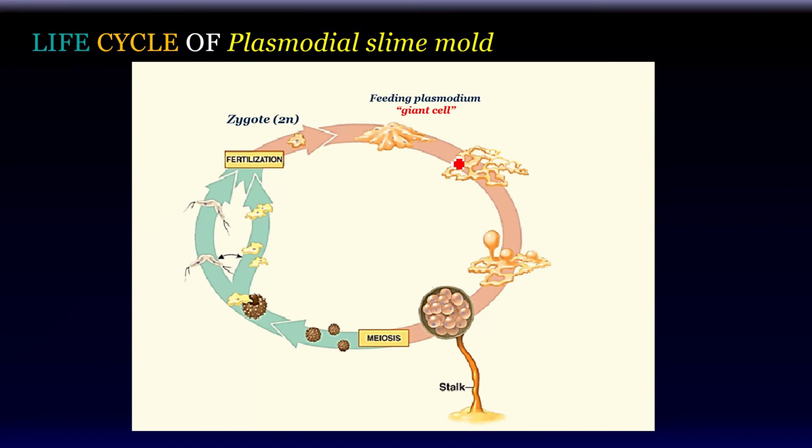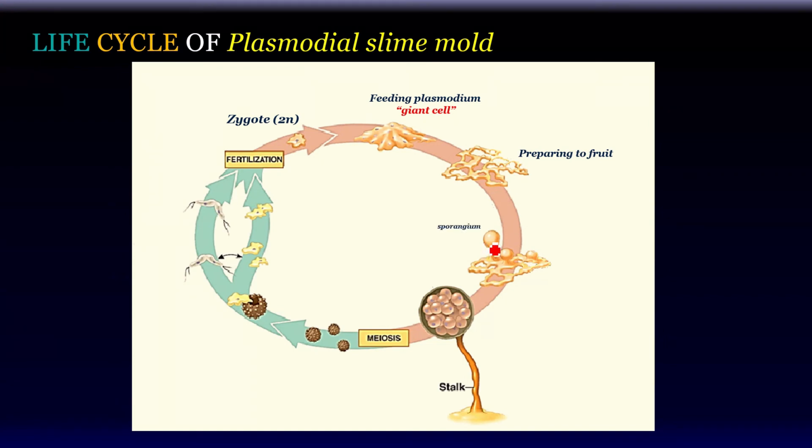But then when the season dries up, because it has to be around wet stuff to move around and eat, there's no more food available and it can't grow and feed itself. It starts to die. But when it starts to die, that's when it begins to make spores. See, then it prepares to make the fruiting body. That's called a fruiting body.